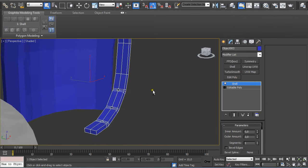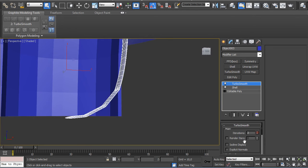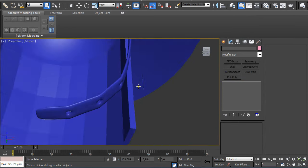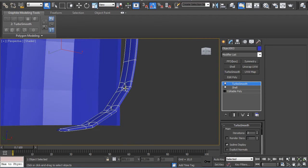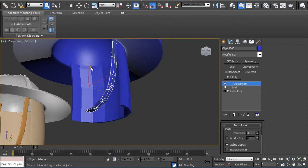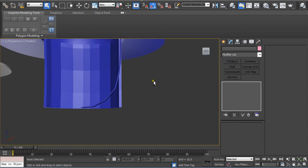And if I apply a shell modifier to it, I can get this. And after I can apply Turbo Smooth modifier with two iterations, render and display. And as we can see, we have our holes created. If we would apply a shell modifier before we created these holes, it will take a lot of additional steps to create this effect. So make sure you do this my way, or do it the hard way.